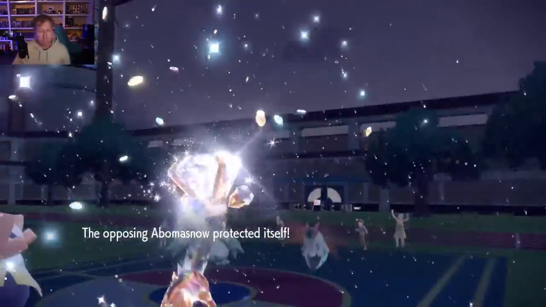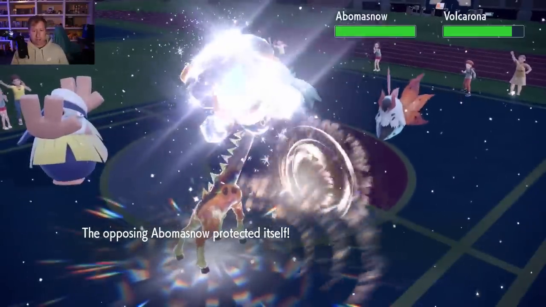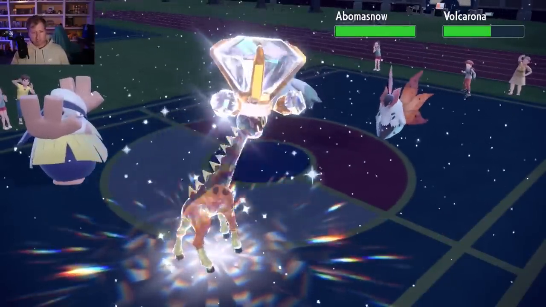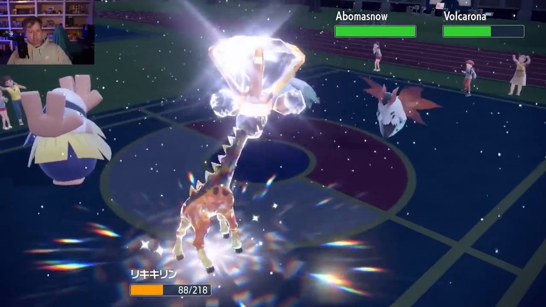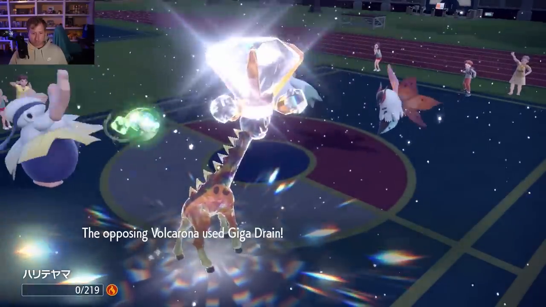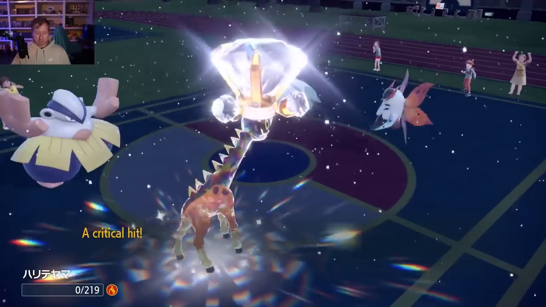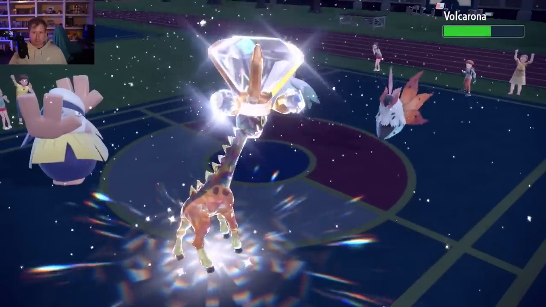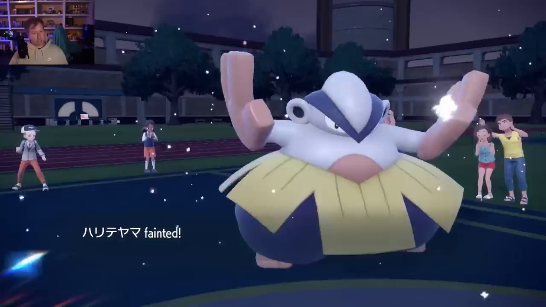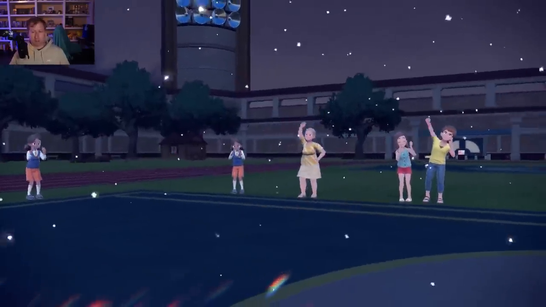Okay, him Protect. Big extra STAB, Hyper Voice. Yeah, well, the Volcarona doesn't do anything. But I do get my Throat Spray. My throat, it aches. Now we feel better. Oh, and the Giga Drain does kill the Hariyama. No! Okay, critical hit kills me. And the thing is back to full. So that is no fun for me at this time.